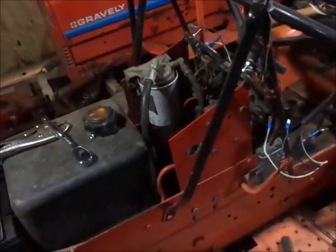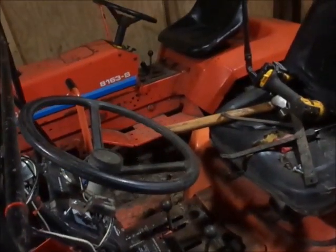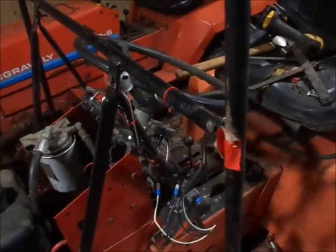So yeah, that's what I'm up to. I'm going to tighten up these bolts, and then I'll go throw the roof on it, and then we'll start slapping the cab together. Here we go.